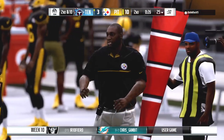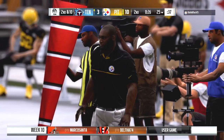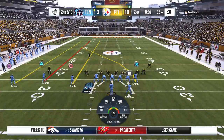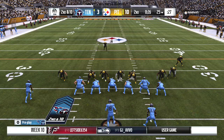At 2nd down. Well, partner, they're not content to run this one out as we head towards the half, trying to hit a big chunk play right there and add to their score. Now, this is a confident group. At the very least, they're thinking field goal. Yeah, and I don't blame them one bit. I don't think you sit on the ball going into the half when you have a chance to put some more points on the board.